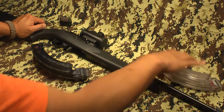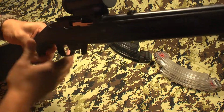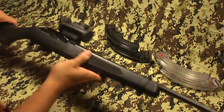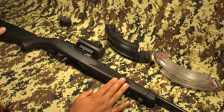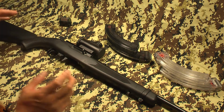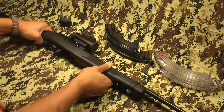So personally, I don't feel the need to go and modify this to replicate the look of an AR. I see the benefit of having a pistol grip and having everything feel like it does in your hand, but without the fire controls being the same, I don't see the point. If I'm going to have a 22 long rifle replicate an AR, I would just build an AR-15 with a 22 bolt carrier group and a dedicated 22 long rifle barrel. That way I can have the exact control, the exact feel, the exact motions that I'm going to be using my AR-15 for. So this one I like to keep just the way it is because it makes it really light, makes it really easy to grab and go.